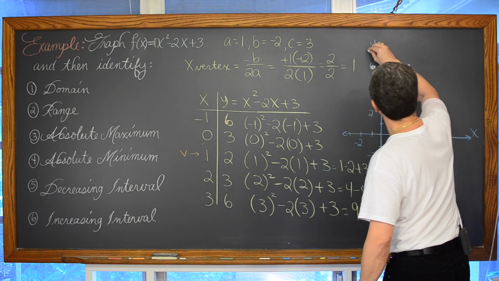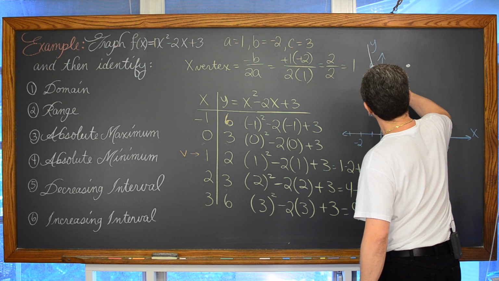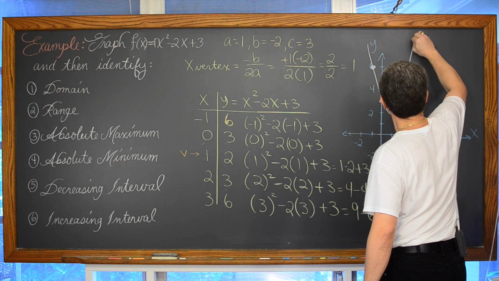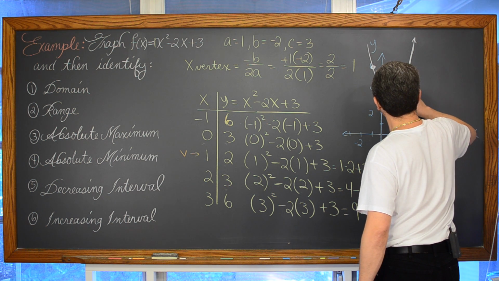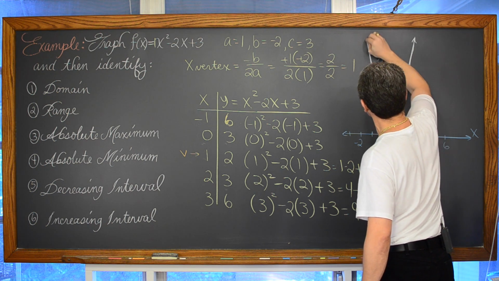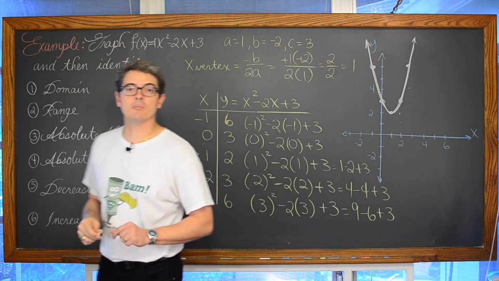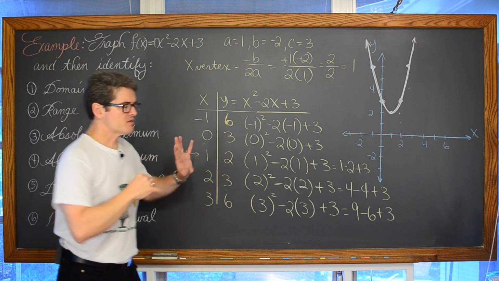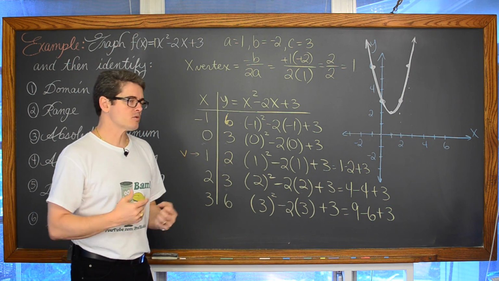And the sketch of our parabola, please don't make it a bunch of straight lines and have it be a V. There is a smooth curve at the bottom. That's going to be a sketch of our parabola. Now, that's sort of, again, beyond the scope of where my Algebra 1 book is at.